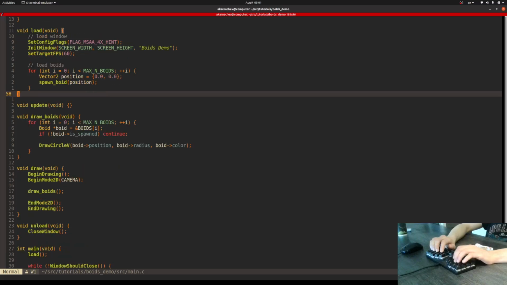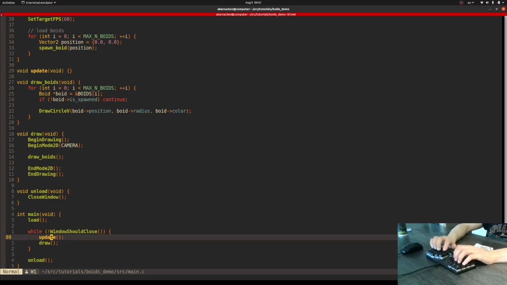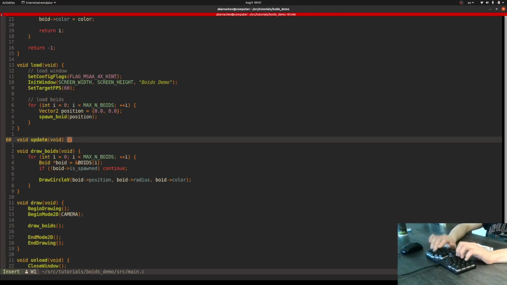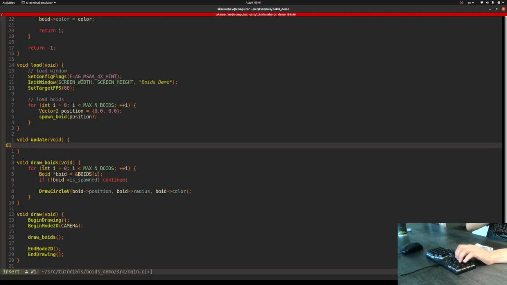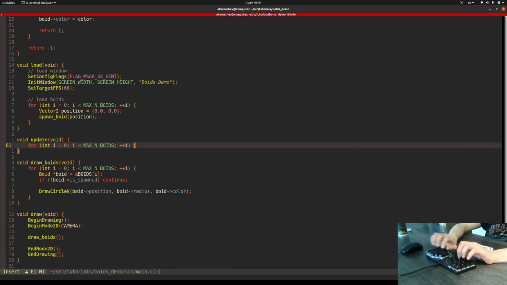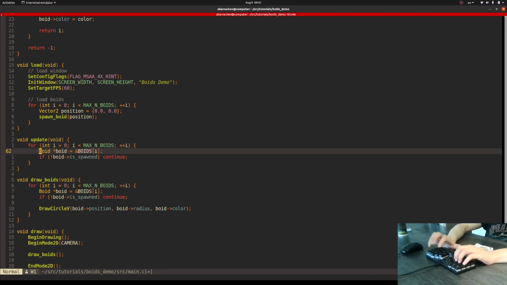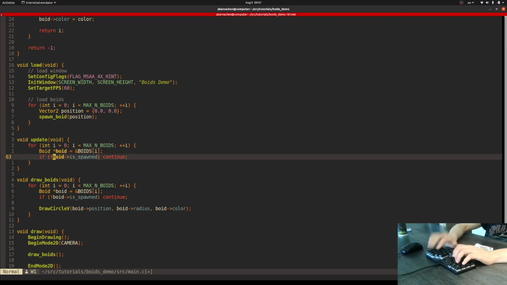Spawn Boid. Where can we start? We have update function and it's empty for now. Let's just update. Let's just iterate over all the Boids, i less than max Boids, i plus plus. Let me grab it. If it's not spawned, we just continue.